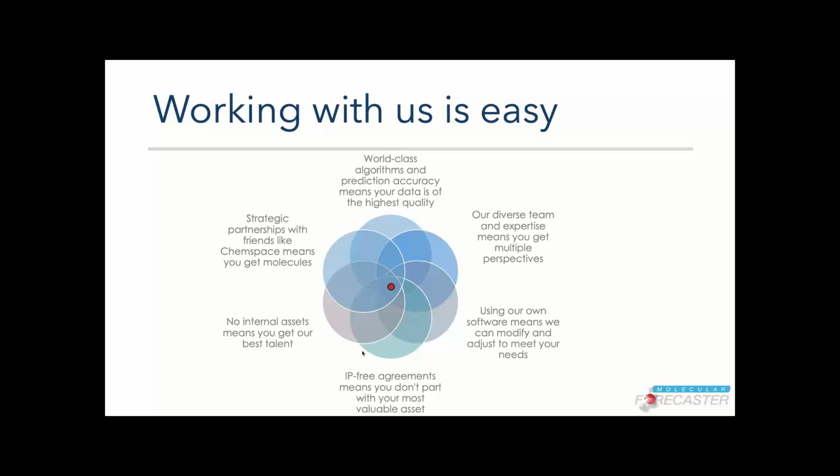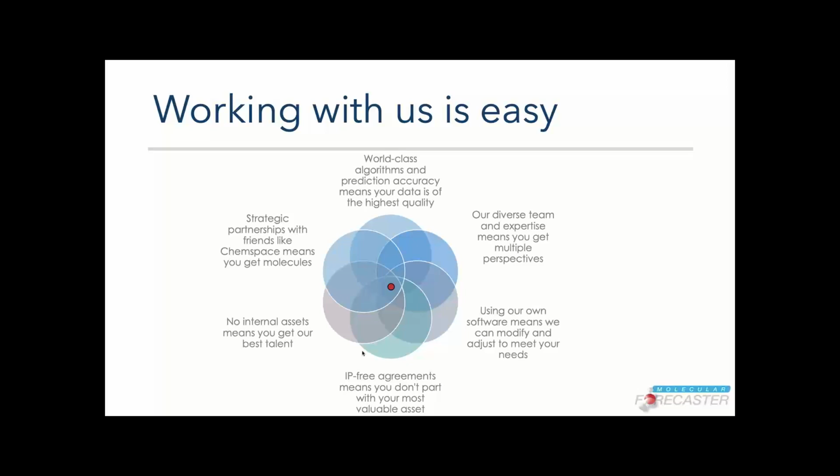We use our own software, which means that we can modify and adjust. If there's issues, we don't have to worry about downtime, or about third-party licenses and agreements and things like that. We don't ask for any IP in projects. So if you're an early stage biotech or you have a young idea you want to check out, there's no risk to working with us. You're not parting with the most valuable part of your work. We don't develop our own internal assets, so that means that our best talent is applied to your project and not in-house to our own.